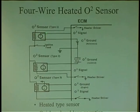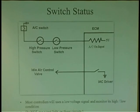I ran two independent wires right to the computer, and the computer actually grounds this wire itself and monitors the O2. Now, can you imagine having this type sensor here, where you swap these two over? You'll have an open circuit because this one is isolated, right? So if you had this guy here, and the computer's relying on this ground, and you put this guy in there, you have an open circuit because there is no O2 ground. Because this computer's looking for a ground, and this guy doesn't have a ground. So when you buy a two-wire sensor or a four-wire sensor, you can have a problem where that sensor may be wrong for the car. I already run into it. So just be careful when you're buying sensors. Make sure they're good quality sensors and the application is correct.